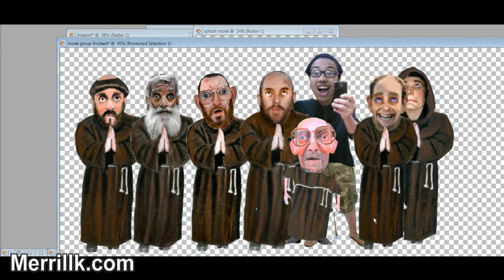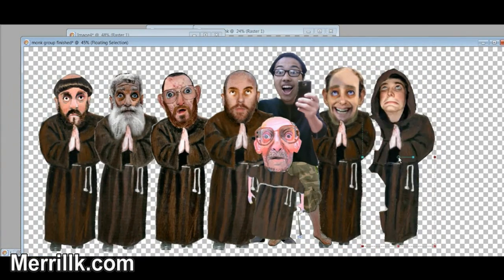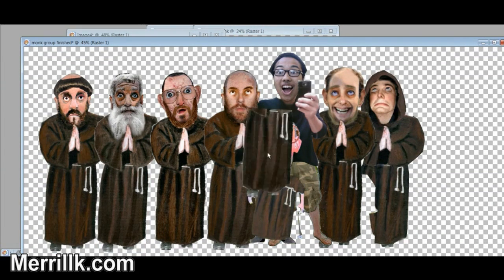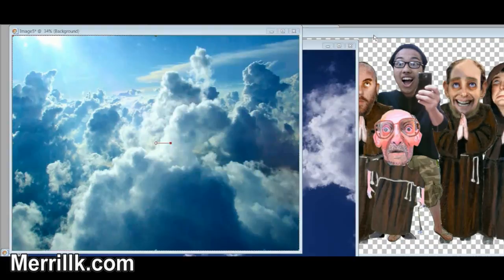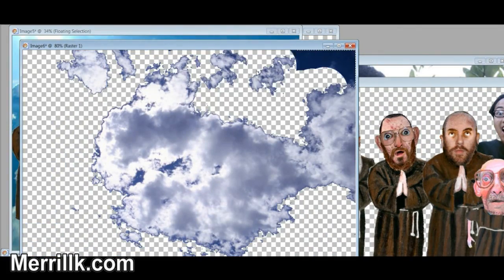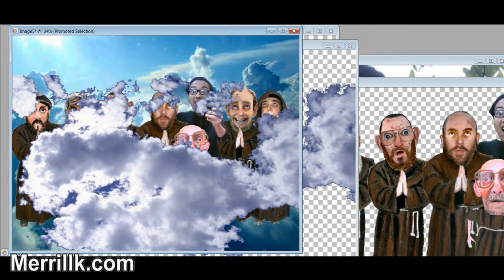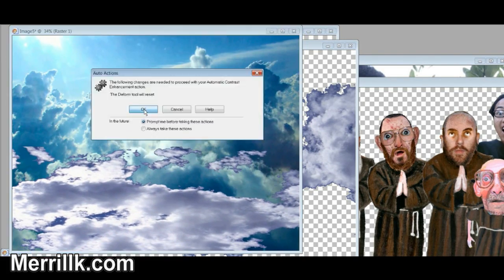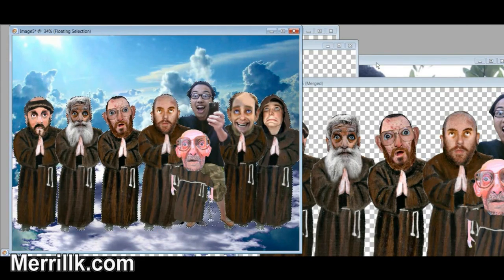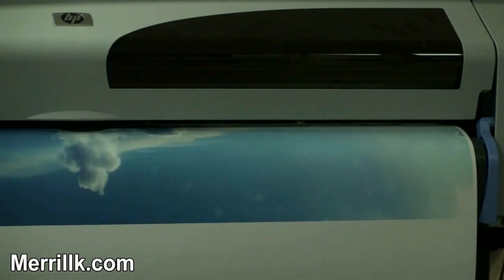I'm going to put in some of my old characters and photo collage him with some of my monks. All of those monks were basically drawn, but not the traditional way. The robes — I only drew one robe, and I did that with illustration marker and paint marker. I scanned it, and I had each one of them in the same pose, so I drew a different head for each one and just put it over the same body. That's where computers can really make artwork interesting — it gives you a new level, new depth, more possibilities. I didn't have to spend my time drawing the same thing over and over again for the bodies.